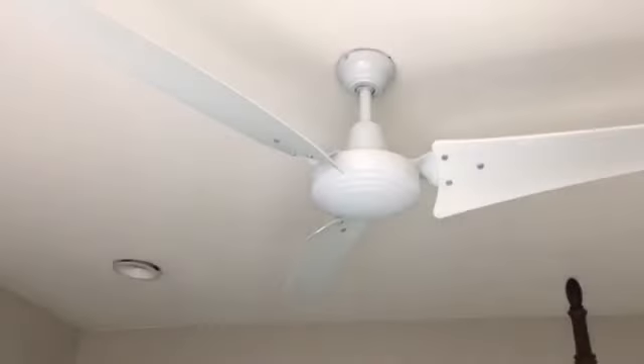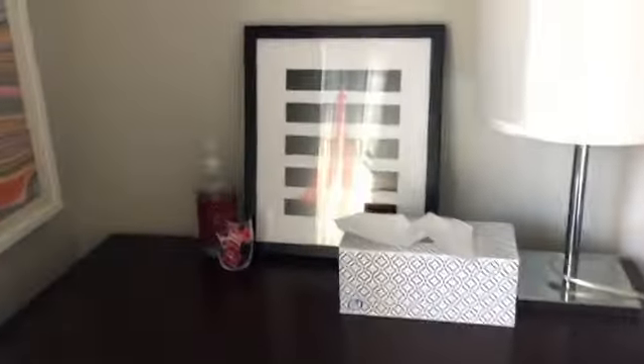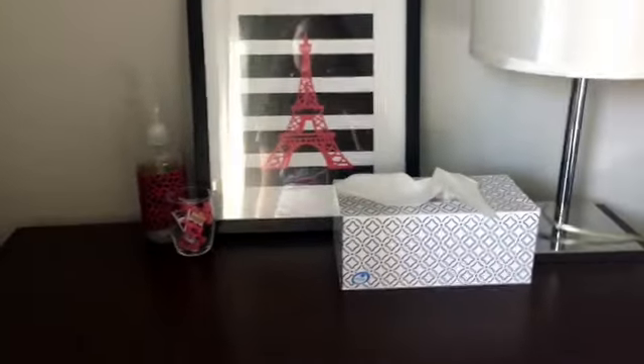Over here I have my window. I have a giant window with stuff, and it lets in light. Right now there's not even any lights on in my room, which is probably a problem. But it's supposed to look better with natural light in videos. So over here, I didn't tell you what was in these drawers. Here is where I keep a lot of my school stuff. I actually haven't gone school shopping this year, but I still have a bunch of stuff from last year.